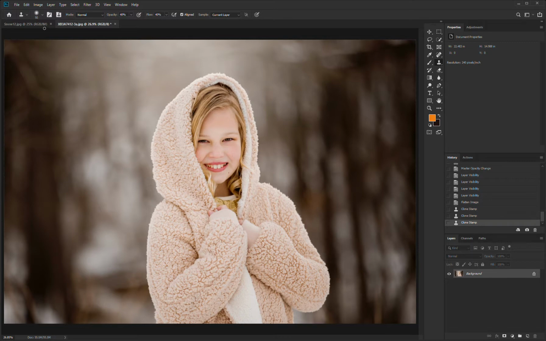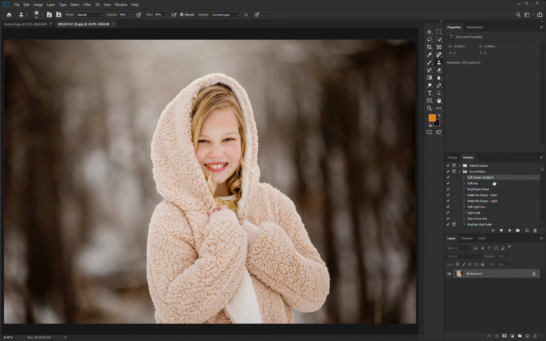Oh, make sure you save often. I have had Photoshop crash in the middle of an edit, and then I get super mad at myself for not saving. So I'm going to do a file save as, and I'm just going to save this to the desktop for easy referencing. Usually I save it to a client folder, but just for this image, I'm going to save it to the desktop.